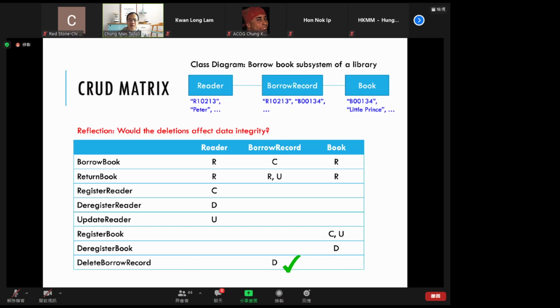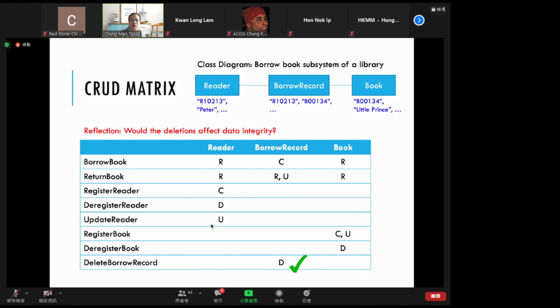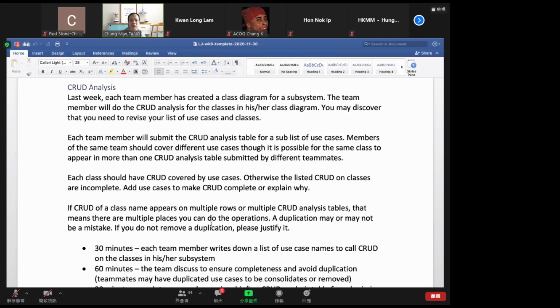So that's the purpose of CRUD analysis. You can do some analysis based on the given information on this CRUD matrix. For the exercise today, you are asked to create a CRUD matrix and then do some analysis on it.